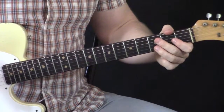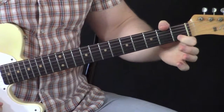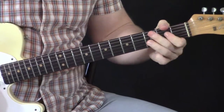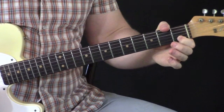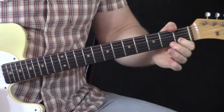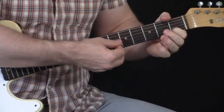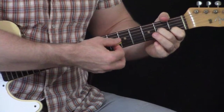If you can, allow the D string to continue to ring out so it sounds real full. Come down here on the second string, first finger, and then hammer onto your ring finger. So you have to pick this note twice. Come back here. Now with that finger still down, I'm going to hammer my middle finger onto the third string. So I hammer it, pick the second string, and come back to the third string.